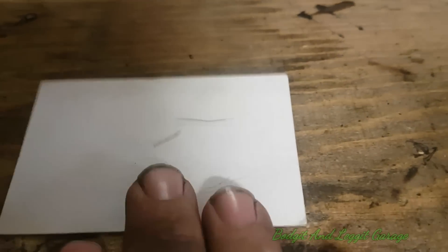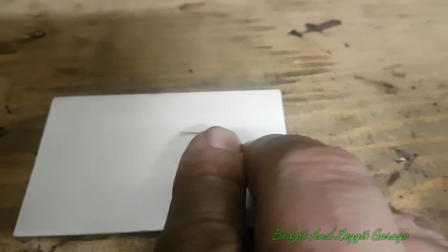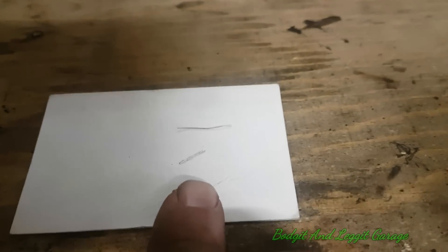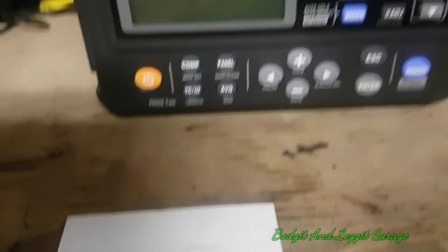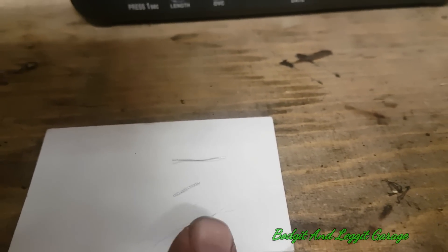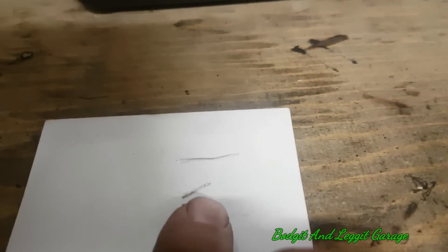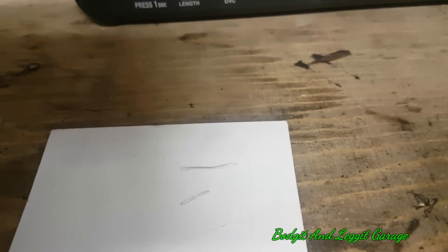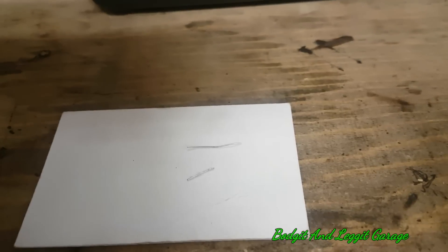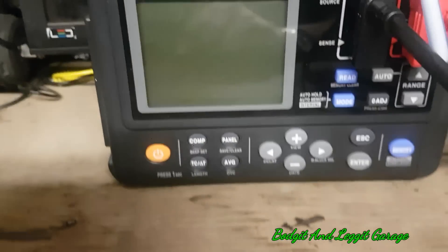What we have here are little legs off a resistor — one is 10 millimetres long and the other is 20 millimetres long. In a wire this size you'd normally be able to see if it's broken, but I'm showing you just how accurate this meter actually is. We're going to do a resistance test, and I should see more or less a doubling in resistance between the small one and the big one. A normal meter, I can assure you, will not be able to sense the difference. This bad boy can.